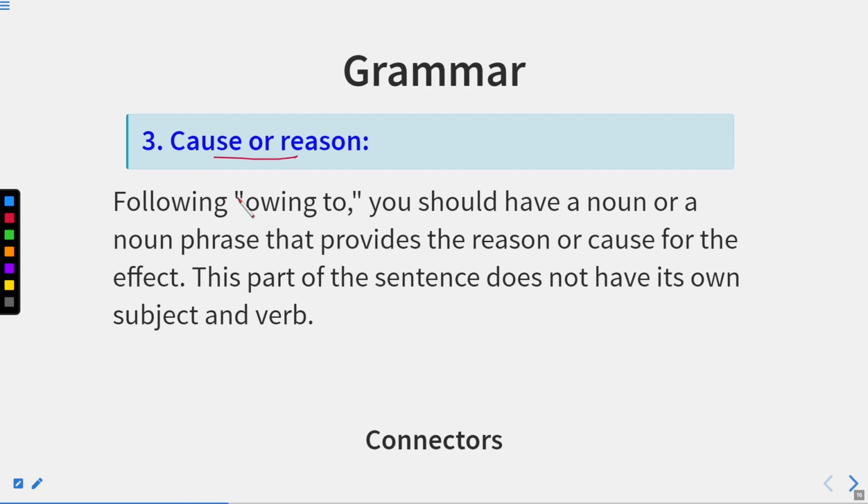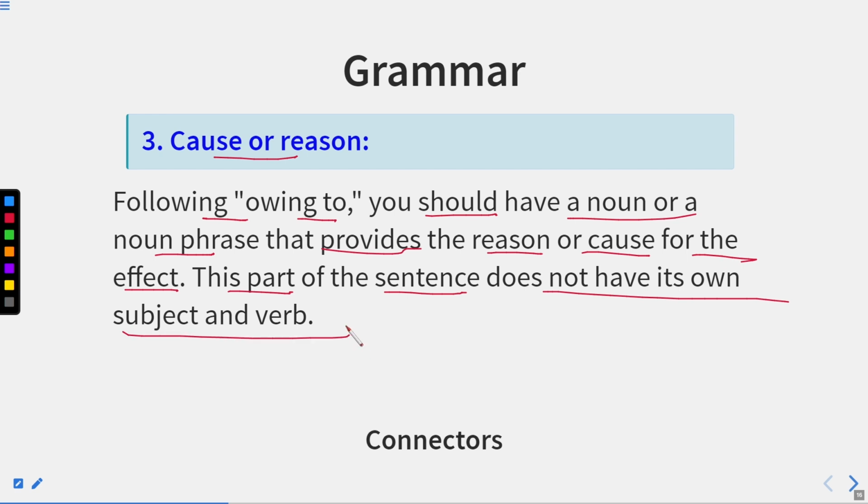Following owing to, you should have a noun or a noun phrase that provides the reason or cause for the effect. This part of the sentence does not have its own subject and verb. So, this is how we can show the cause or reason for the effect.